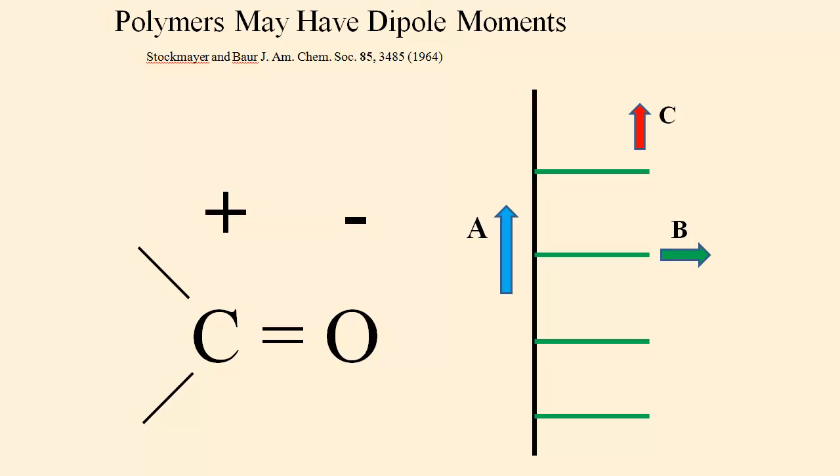The B, the green arrow, represents the part of the dipole moment of the side chain that points parallel to the bond that attaches the side chain to the main chain of the polymer. In order for that dipole moment to forget which way it was pointing, we have to rotate that bond around its axis, done because the polymer chain can rotate using the black vertical line as an axis. As it does so, because the polymer chain is typically doing a crankshaft sort of motion, the B dipole moments are relaxed. This occurs on a fairly short time scale.